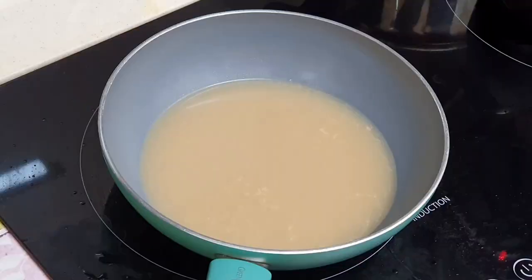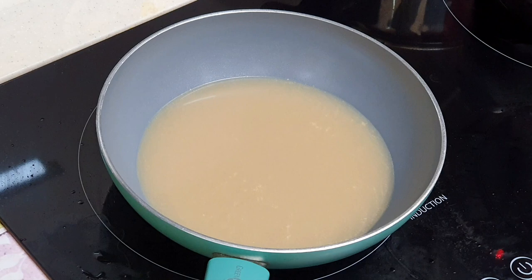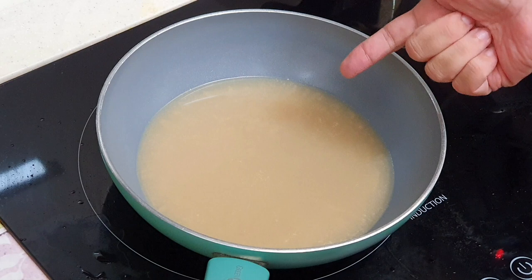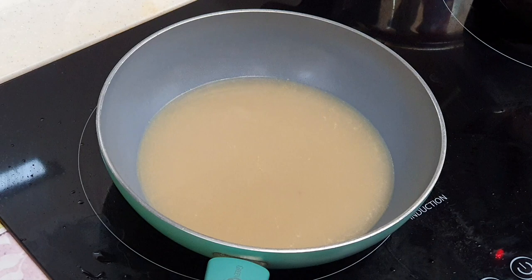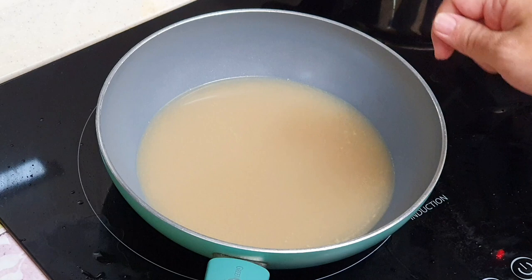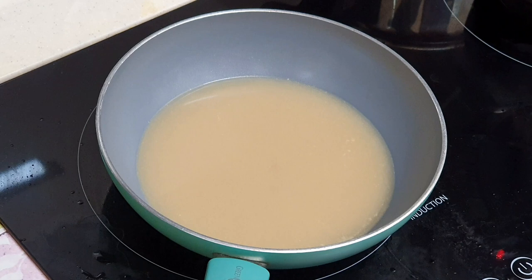So this is the broth I used to blanch all the ingredients just now, except for the broccoli. What's inside here? Let me see. I have the chicken stock, the brine from the abalone can, a bit of salt, and of course all the flavor released from the ingredients I used to blanch. So it is already very, very flavorful. If after you taste it you find it is not flavorful enough, you can add some abalone sauce. It's very easy to find abalone sauce at the local supermarket.